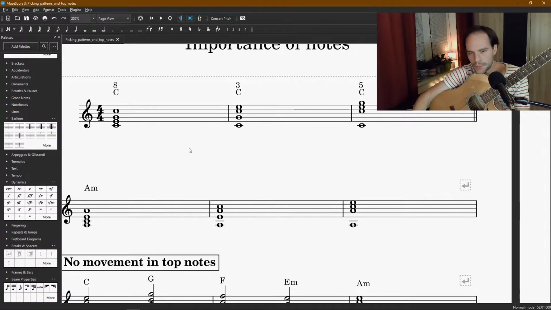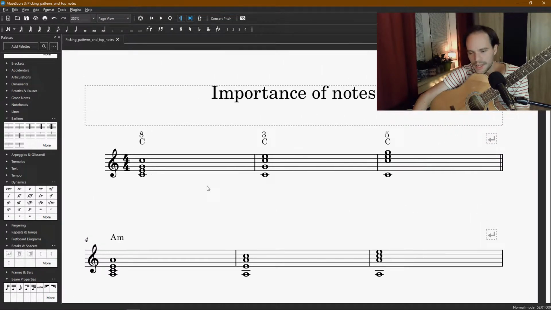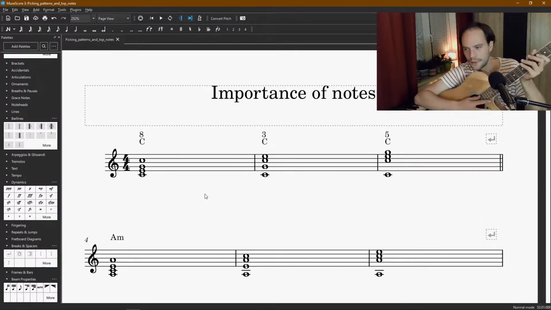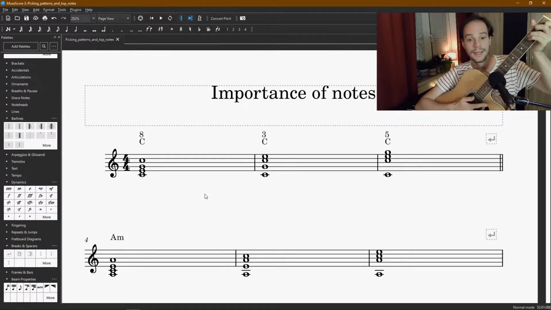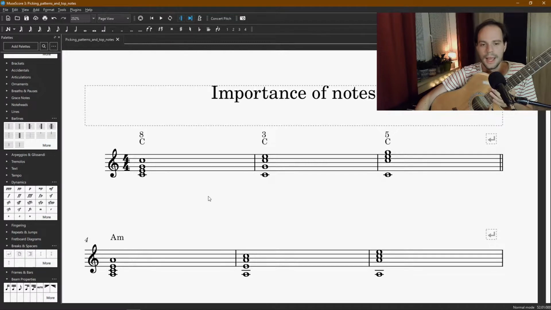So the thing is with chords, as you all know, when you play a normal triad, so let's say you're playing a C major chord, that would be this. That's a C major chord, of course. And you see we have the notes here, C, E, G, and here's the C again. What a lot of people forget is the shape of the chord. So, which note is on top? Which note is the highest note?